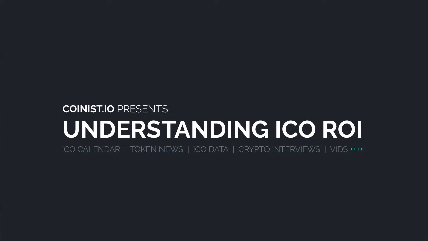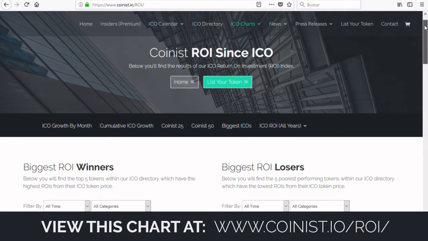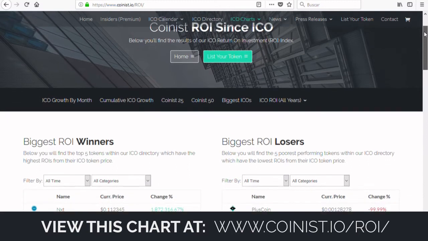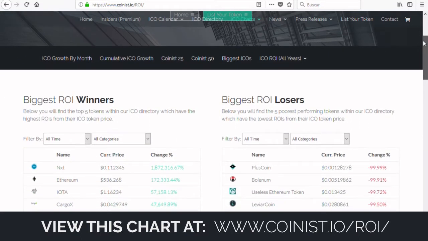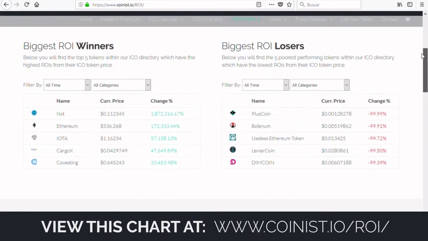Today, my goal will be to show you how to use the ICO return on investment page. Our goal with the charts on our site is to bring tools that have been used in traditional financial markets and apply them to the crypto space. This ROI tool allows you to see the historical price performance of any project in our database based on their ROI since their ICO or token launch. So let's dive deeper into how to examine this data.